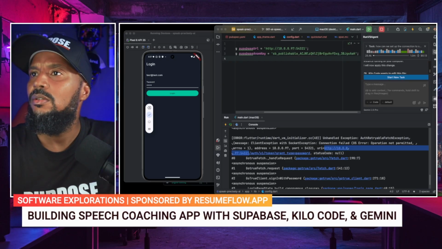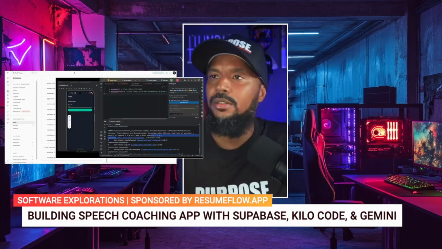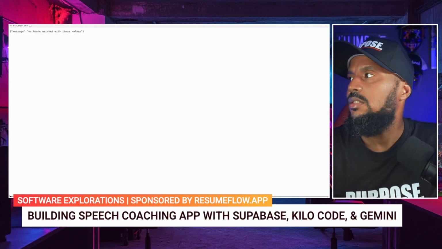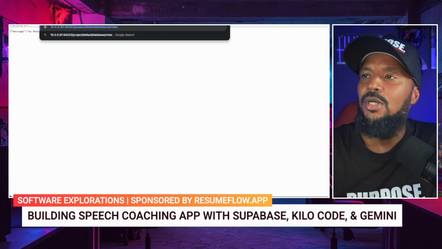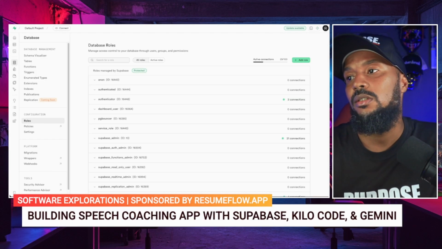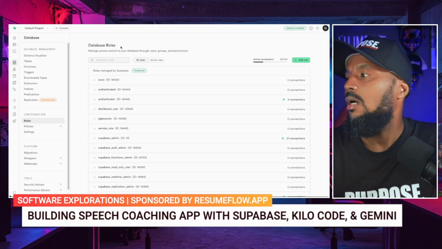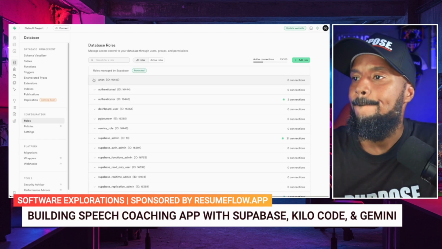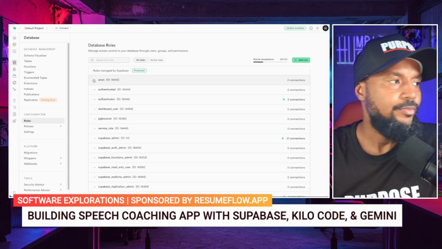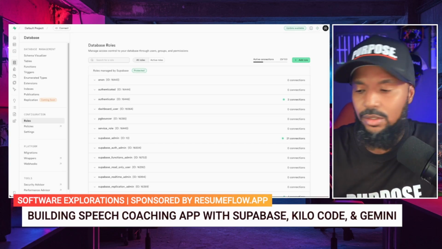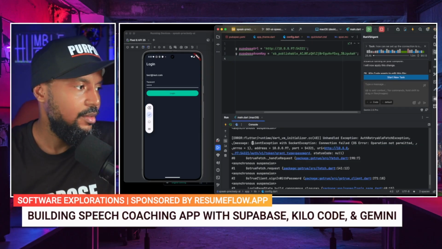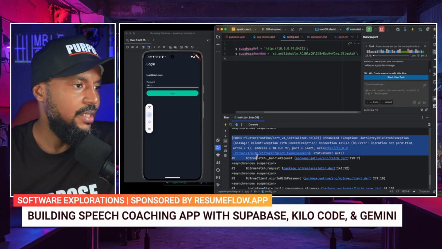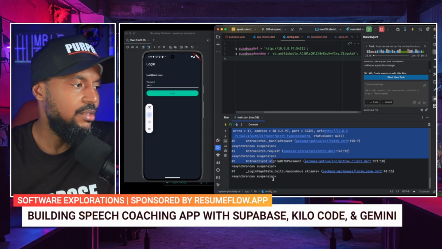What I'm doing over here is I'm taking the 10 dot something IP address and I'm dropping it in here. Okay, so that does work. All right, so now we're gonna go back and take this code over here. So we are able to connect to that IP address, which means the emulator should be able to connect to our IP address.